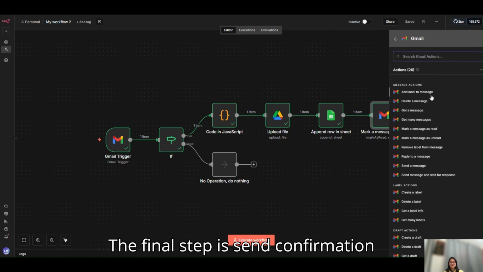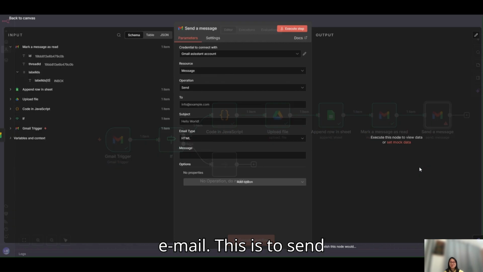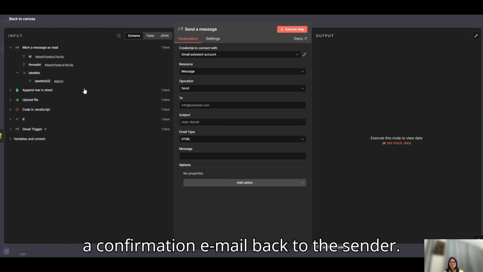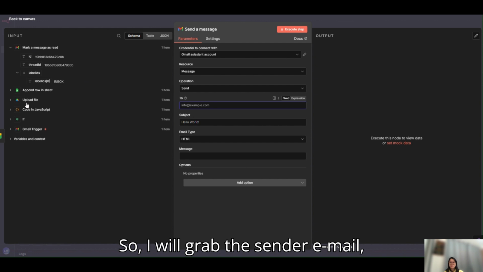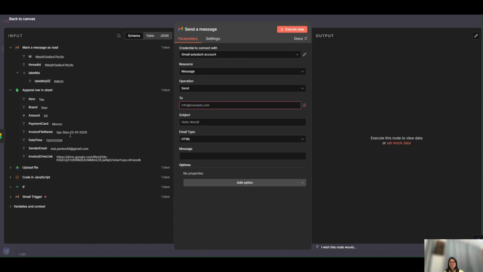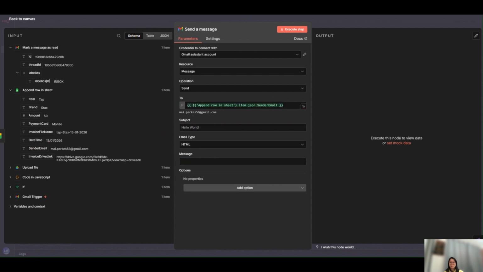The final step is send confirmation email. We need to send a confirmation email back to the sender. So I will grab the sender email. Put the subject here.